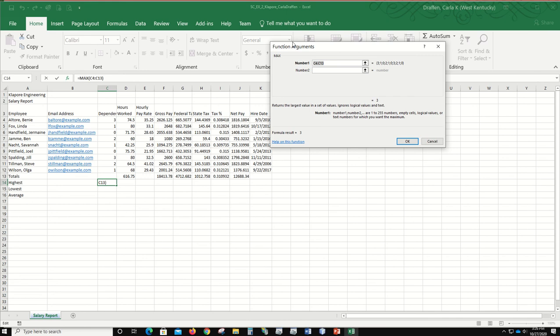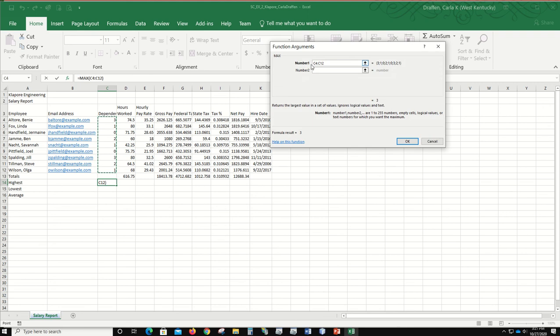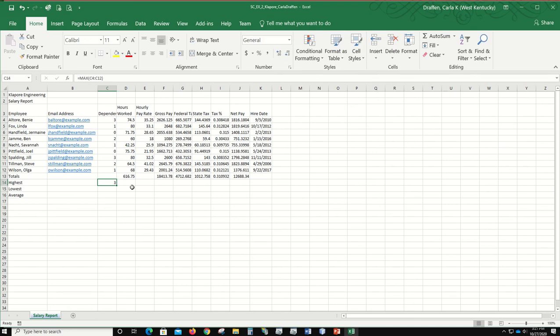Now we have to tell it the correct range. Right now it is including C13, which is blank. We don't want to include that. Two ways to fix it. We can either click at the end of the number 13 selection, change that 3 by backspacing it off to a 2, and that'll fix it. Or if we took the whole thing off, we could then go over to C4 and just drag down and paint the range, and you'll see C4 colon C12 is in the box. Either way, say OK. The highest number we have there is a 3.